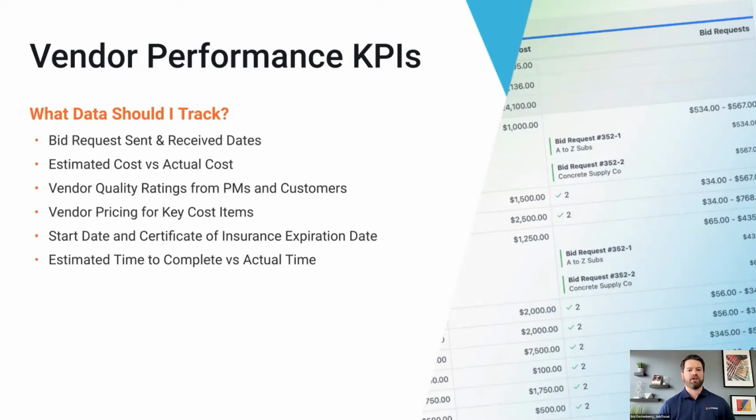Now, if they're booked and you need to get a job done, then maybe you have to dip down into the 4-star, or maybe, if you're getting a little bit desperate, a 3-star. But absolutely, your 1 and 2 stars, unless you are in a total bind, a huge pickle, it's your last resort, at least you're going into it knowing that you're potentially going to have an issue. That will help you mitigate it by being more involved in the project. But rate your subs, rate your vendors, keep track of them.